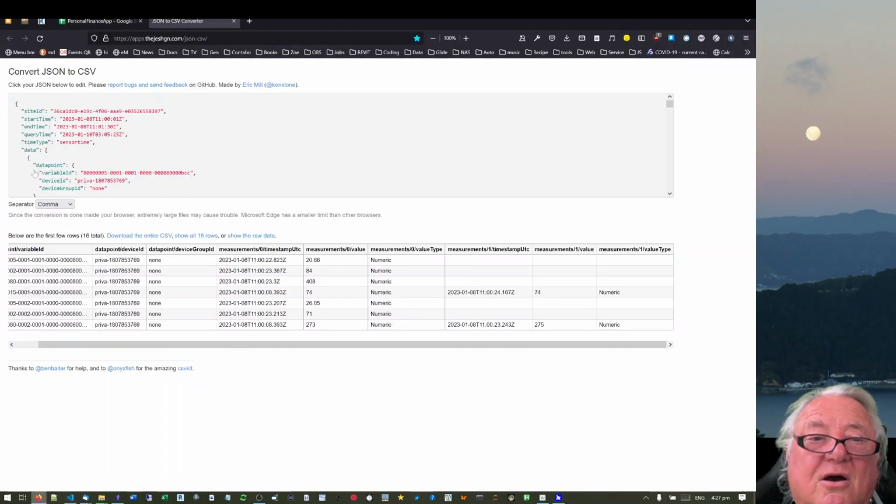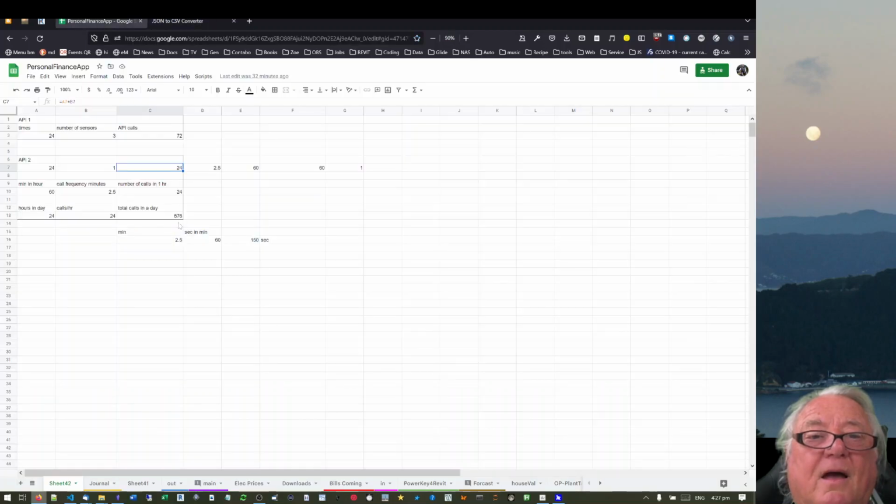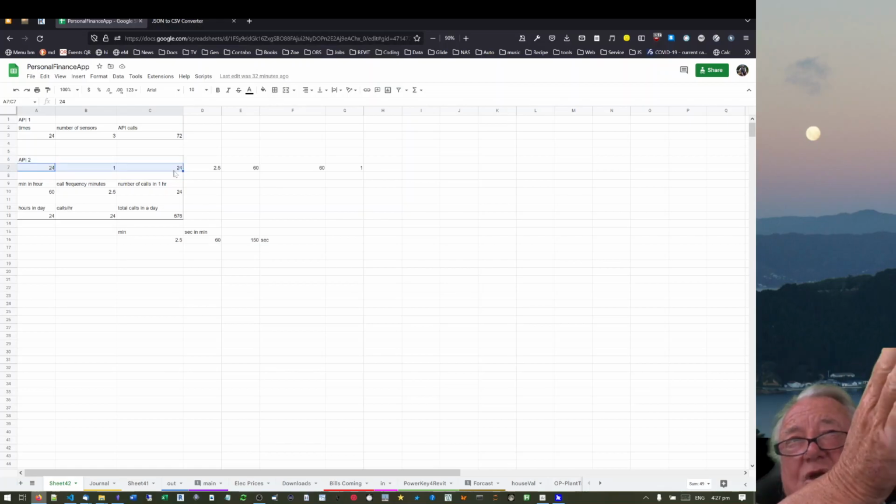Now, because I've got 576 API calls and I'm only doing 24 API calls, I can actually set up a couple more instances of this exact same thing, but instead of only calling for 1.5 minutes, I can call one for 5 minutes and another one for 10 minutes. I can run a couple of tests on those, just have them running in the background and gathering the data.